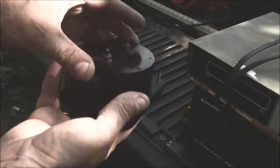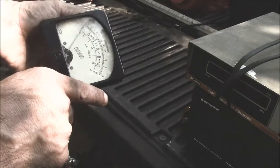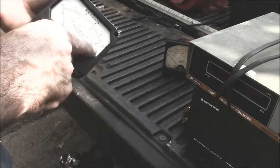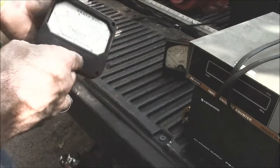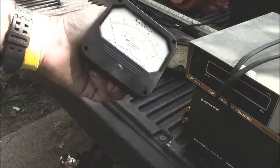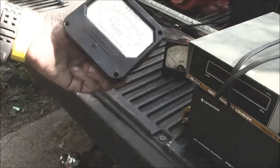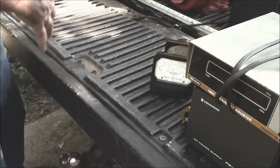Some nice meters. There's a meter from a Hickok 955. Might be fun to play with. There's a meter from a Hewlett-Packard piece. It's got dB and an RMS voltage. That's probably from a signal generator, but it might make a fun, well, here it says 600 watts, so this is probably from one of those audio voltmeters. What are those? I can't think of them. Those, the 400C? I don't know, it still might make a fun power meter for just audio. Yeah, adapter. Yeah.